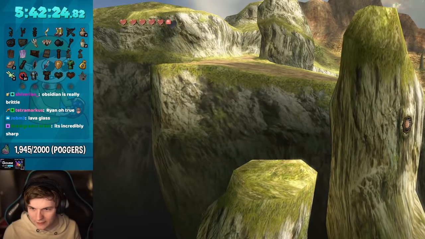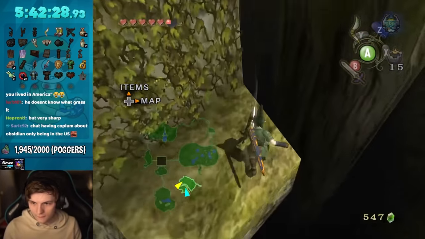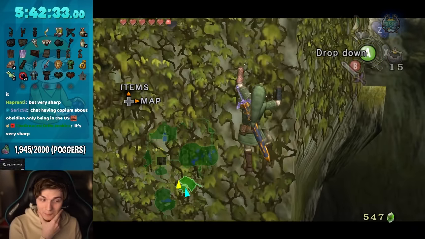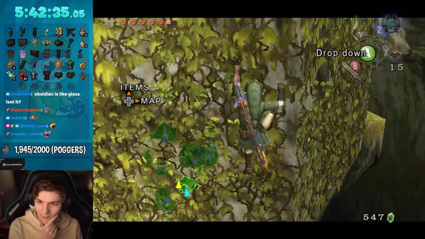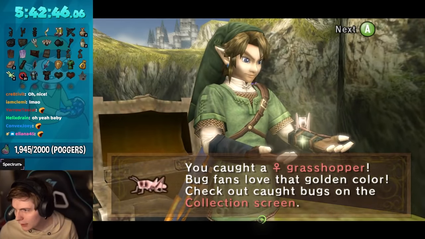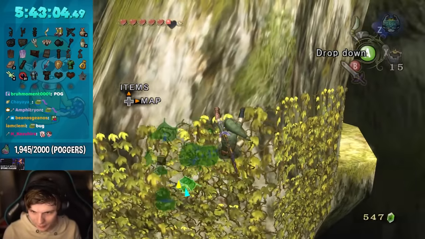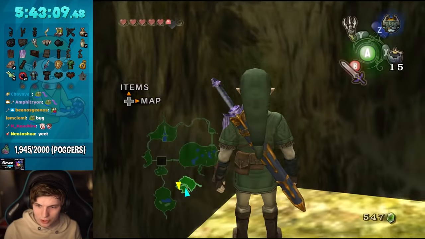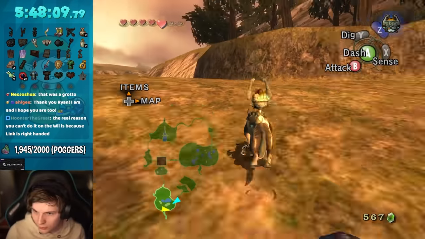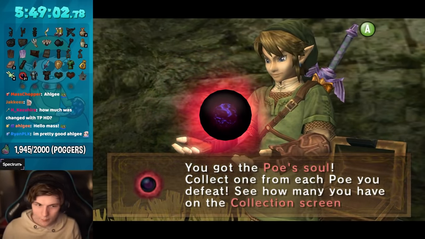Alright, I'm gonna see if maybe I can land up on that rock right there. Oh my god, I got the recoil, but I recoiled back on the platform and made it. Oh my god, the clutch. Hey, we got a grasshopper. You know, I don't think I'm gonna be able to get back, though. I think it's time to jump into the void again. Anyways, there should be a grotto here somewhere. Yeah, here. We got a poe soul!